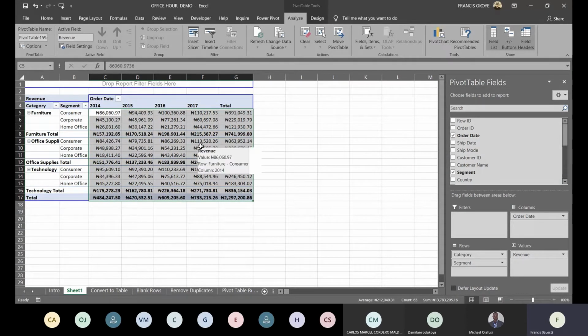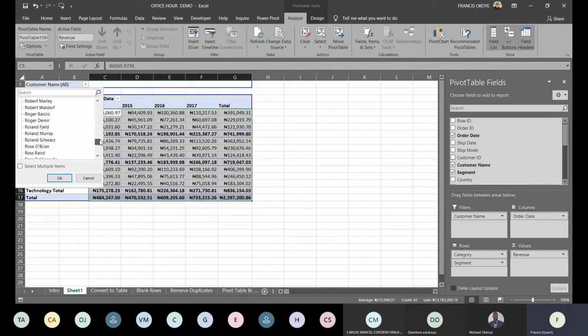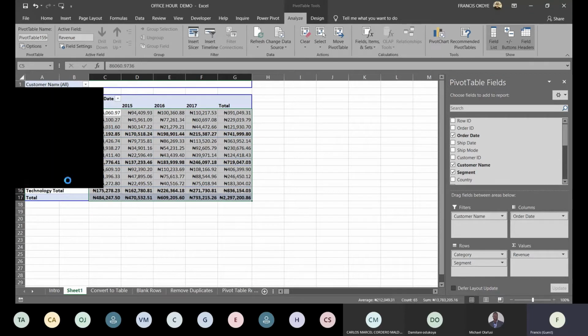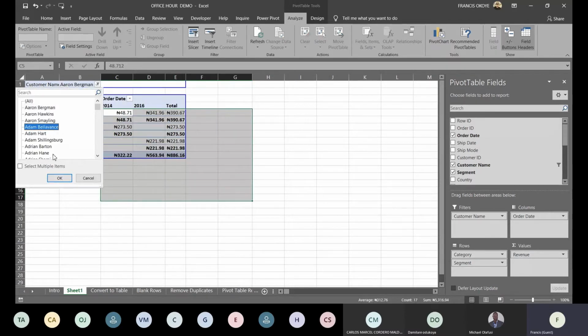Now the point is, because we already know how to do most of these things, but when we want to create reports, for example for my customers, I take my customer name and dump it there. I have over maybe 700 customers. If I want to see one customer, I will just check one, and so that is his report.